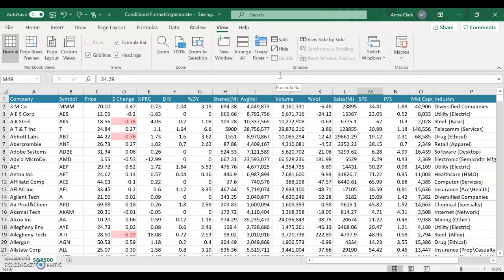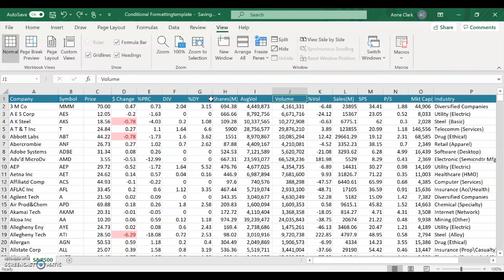The next thing we want to do is talk about a few shortcuts, and these shortcuts will help you once again navigate your Excel spreadsheet a little bit easier. If I press Control and then my top arrow, so my arrow pointing up, it takes me to the very top of my worksheet or my spreadsheet.